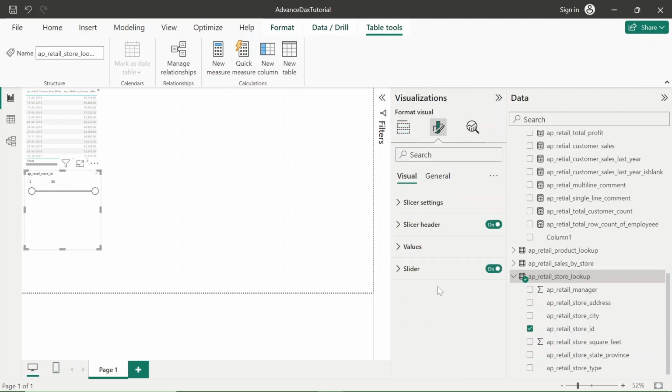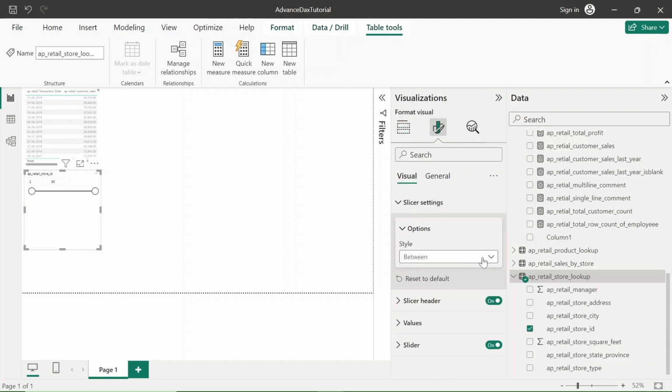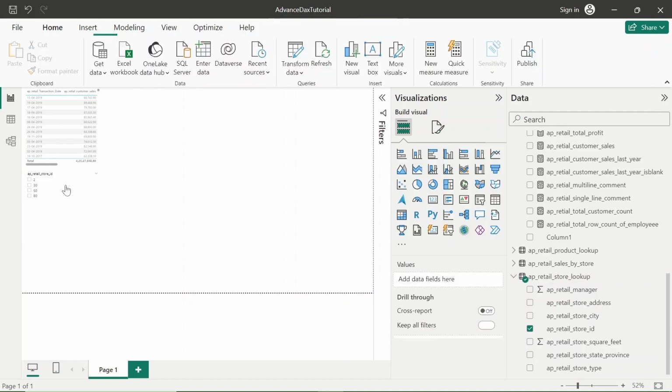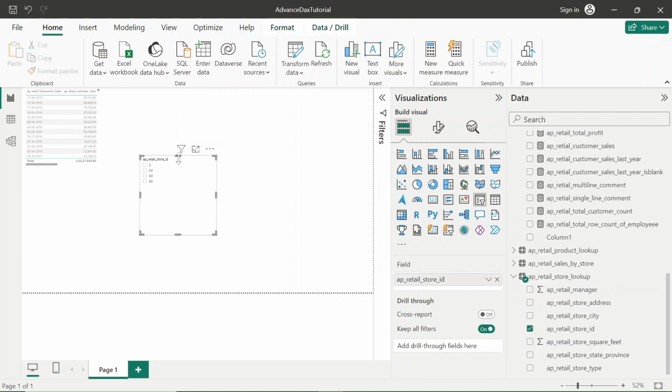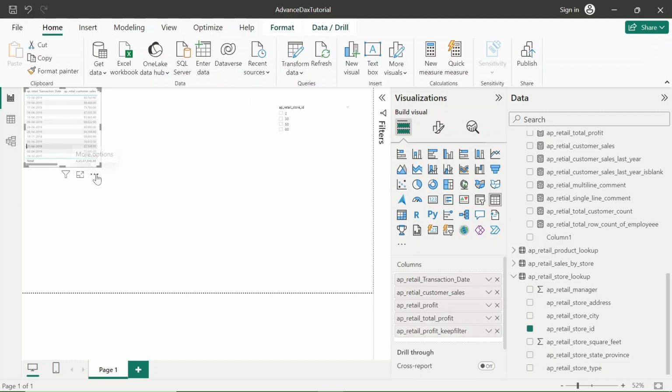From here let me change the slicer setting option to vertical list. So this is the vertical list. Let me make this one a little bit bigger.